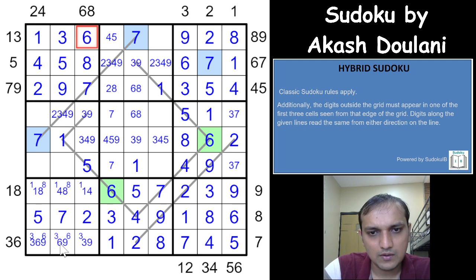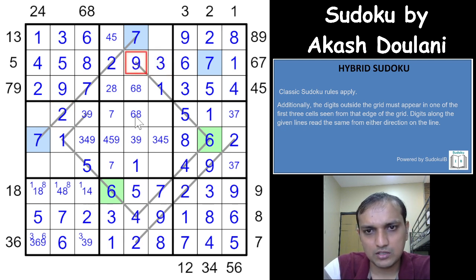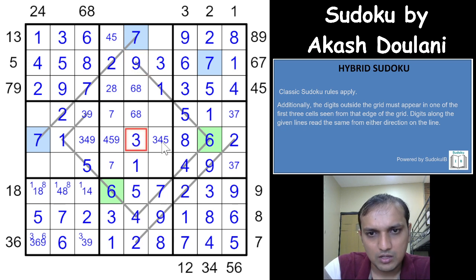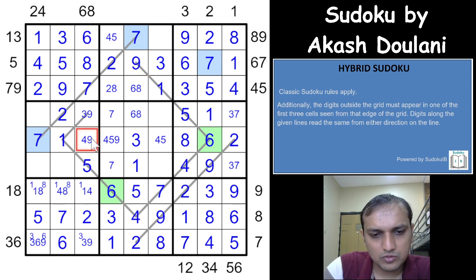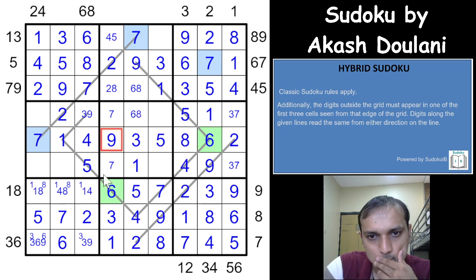Okay. 6, 3 and a 9. It can be any way. This is not 3 and 9, neither can this be 3 or a 9. It is 2 and 4, so these two cells would have to be 2, 4. These two cells are 3 and 9, so this is 3, that is 9, that is 3 here again. That eliminates 3 from both of these cells. 3, 9, so this is 4, 5 and a 9. 1, 8 and a 4.